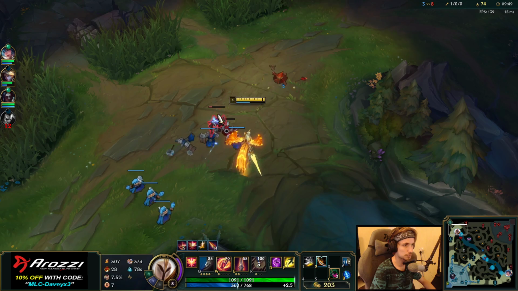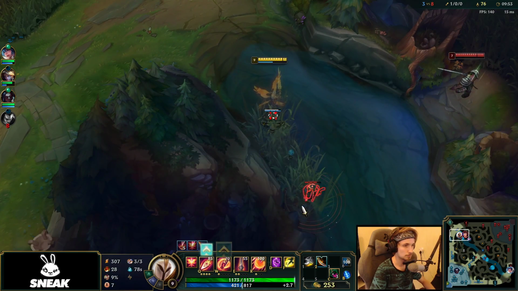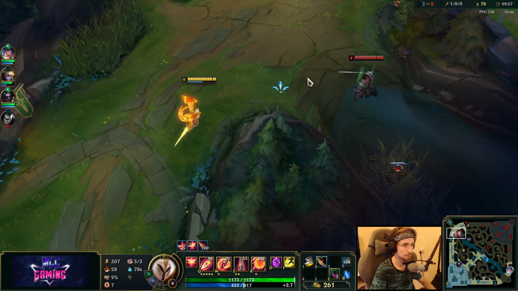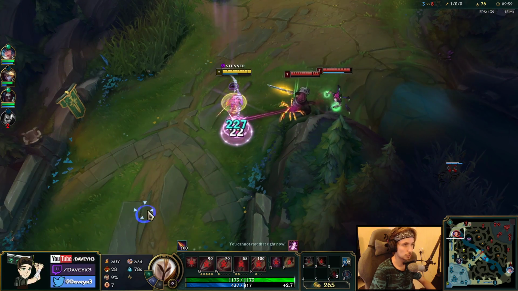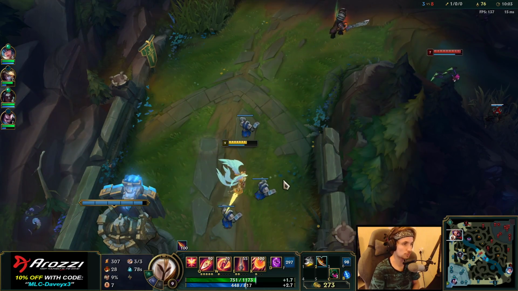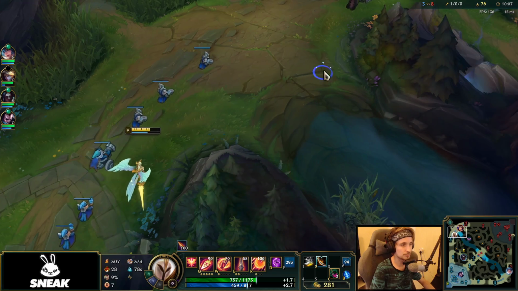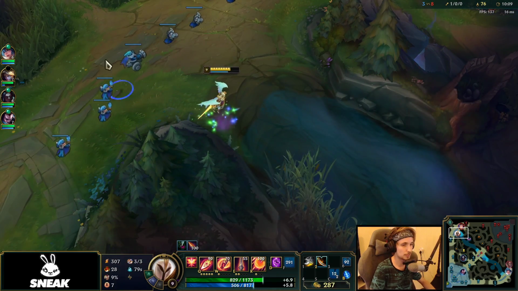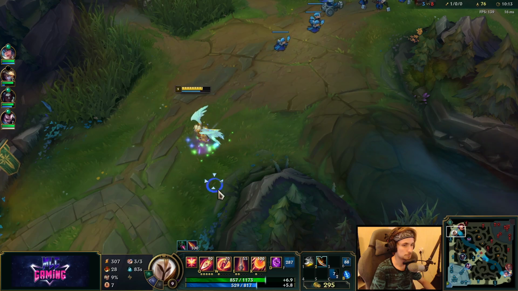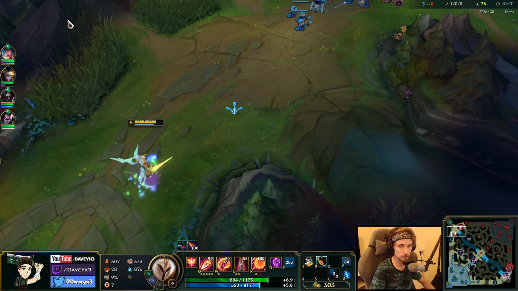Elise is coming topside. Elise is right here right now. Oh, she actually flashed. She flashed 100%. She flashed, without a doubt. I did not see that. But I know what happened. I think she's probably still right here in the river just waiting for me to walk up to him.